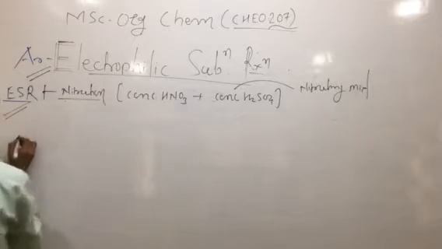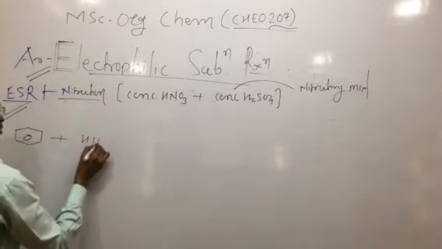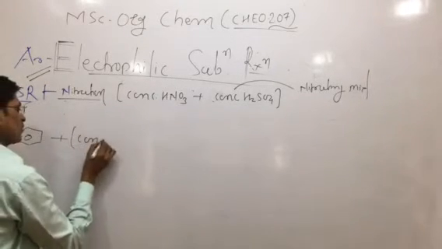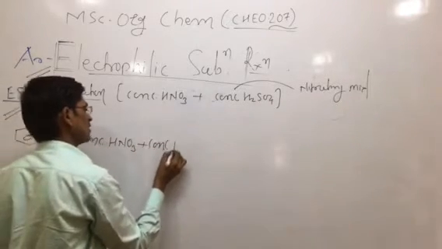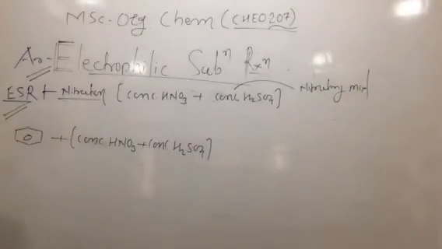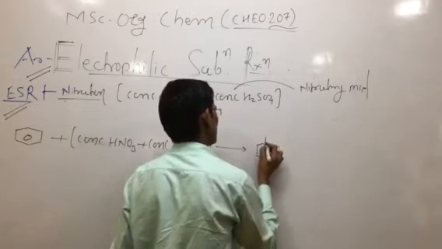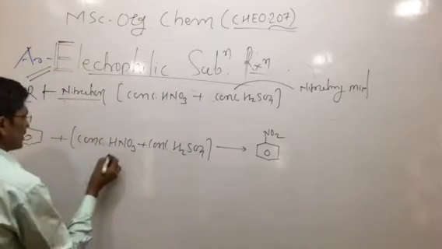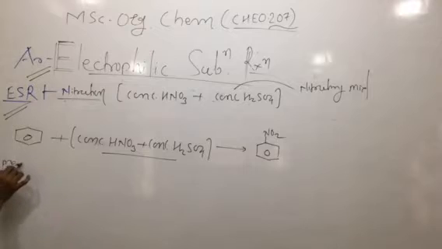So if we are having, this is the starting reactant molecule, benzene. This benzene is treated with what? A mixture of concentrated nitric acid and concentrated sulfuric acid. So what happened? The mixture of concentrated nitric acid and sulfuric acid, then formation of what? Nitrobenzene. So formation of the nitrobenzene, first of all the reaction between the HNO3 and H2SO4. The path of the mechanism here.